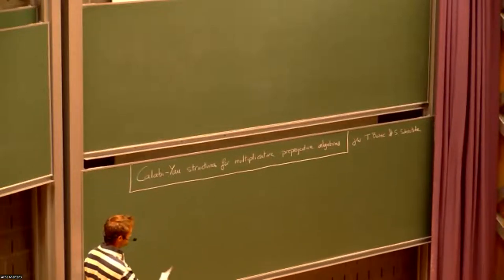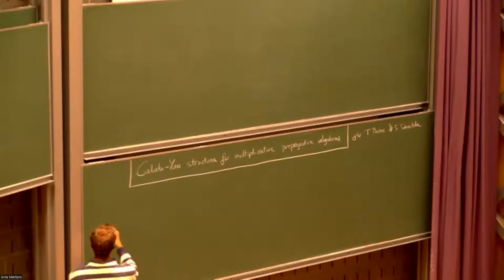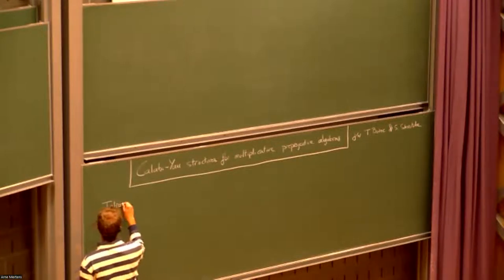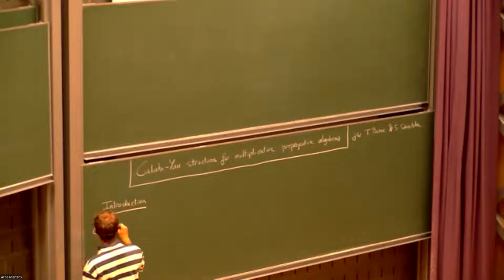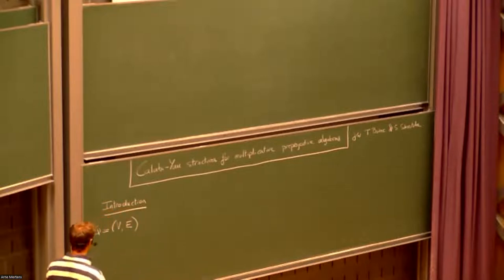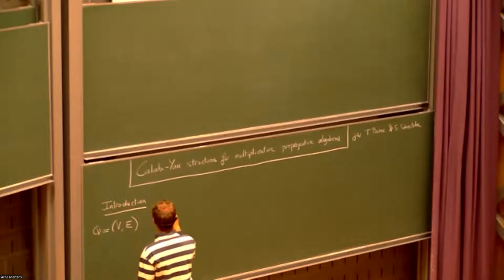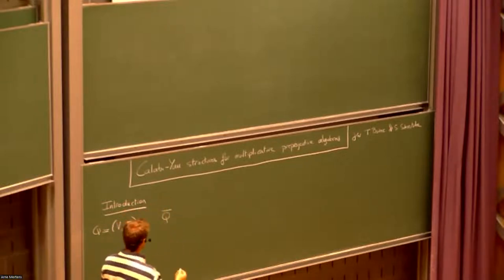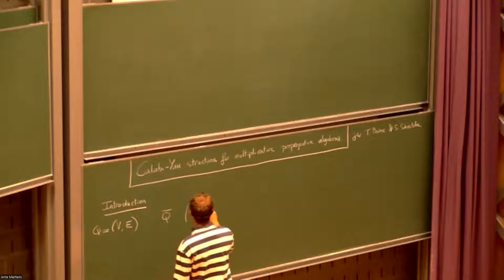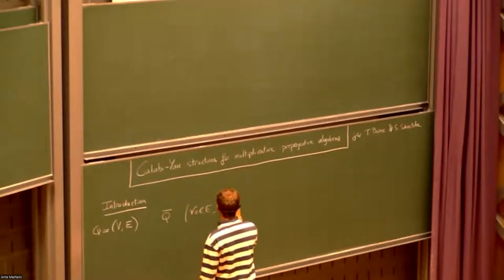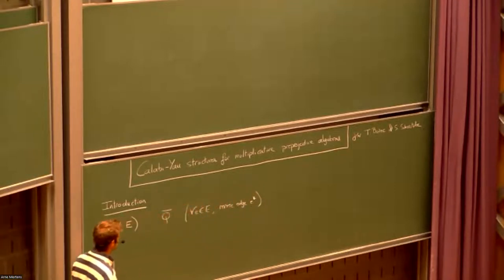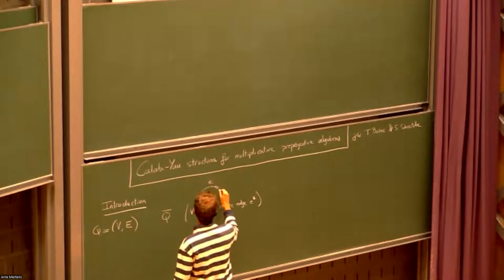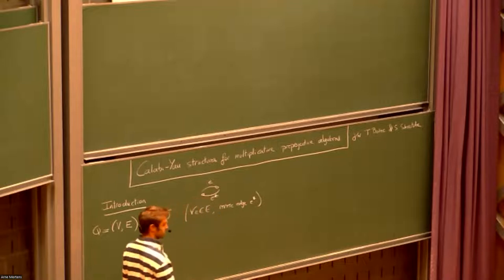So today I'll speak about some work that has to do with also what Michel did in a different area. So let me start with a quite long introduction. I'll start with a quiver Q with vertex set V and edge set E. I'll take its double quiver. So it just means that for every edge e, I add a reverse edge that I call e star. So if you have an e like this, e star goes the reverse way.